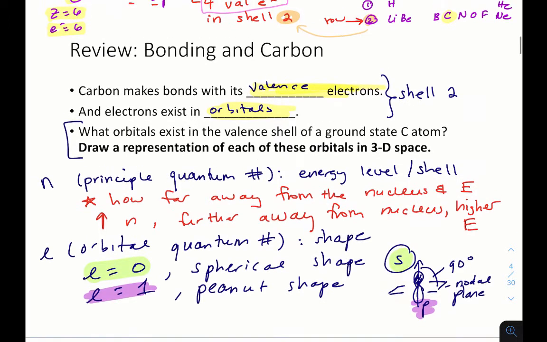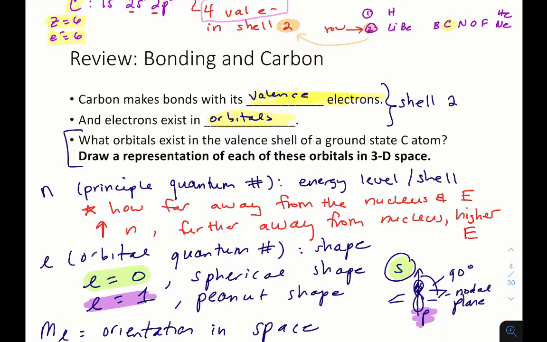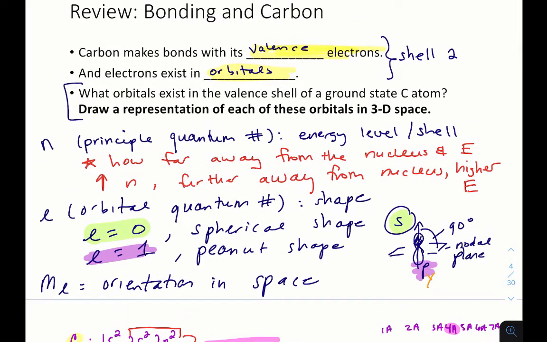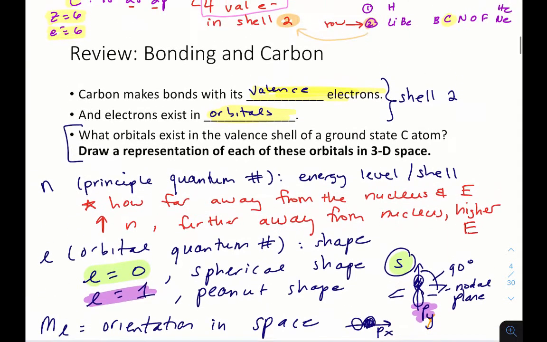The third quantum number that we'll consider for drawing these orbitals is m sub L. M sub L will depend on the value of L, and m sub L will tell us the orientation of the orbital in space. For example, the p orbital that I drew here is oriented with what I will arbitrarily call the y-axis, but we could also have a p orbital aligned with, say, the x-axis. And whether or not an orbital is aligned with the y-axis versus the x-axis is going to depend on this value of m sub L. If you need more of a review, please see the quantum mechanics lesson.